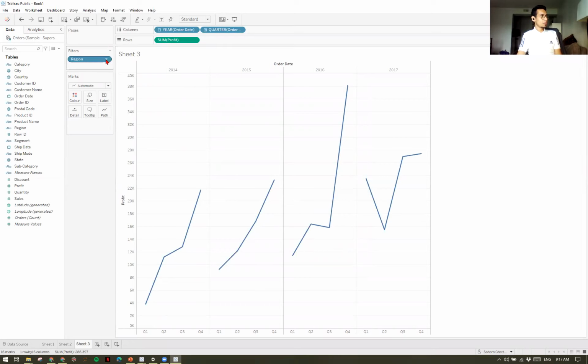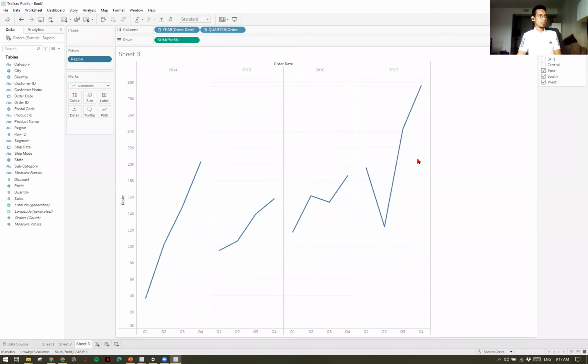But what you can do after that is if you click on this arrow and go to show filter, this filter will pop up to the left. And here you see a list of checkboxes, which if you check or uncheck, it will dynamically update the data and the chart as well. So if I uncheck central, you see the charts change. It automatically removes all the data from central and updates it with respect to time.